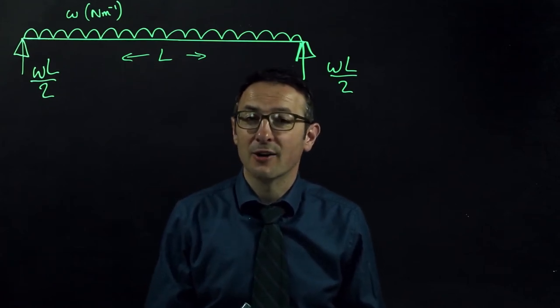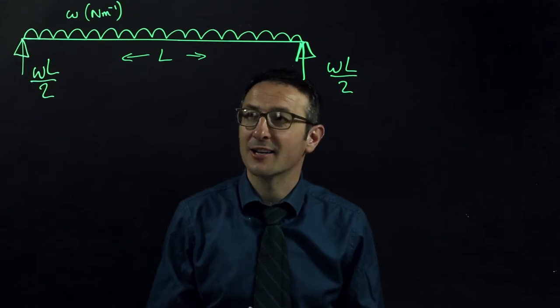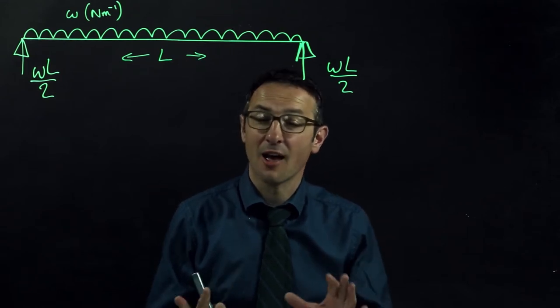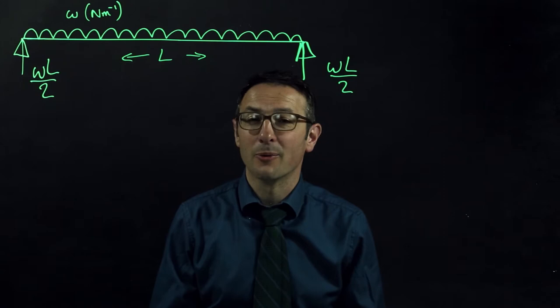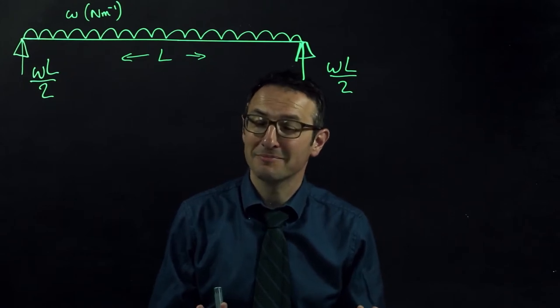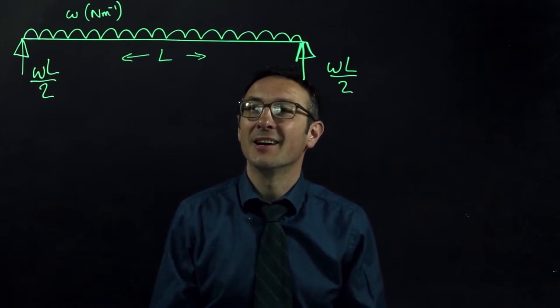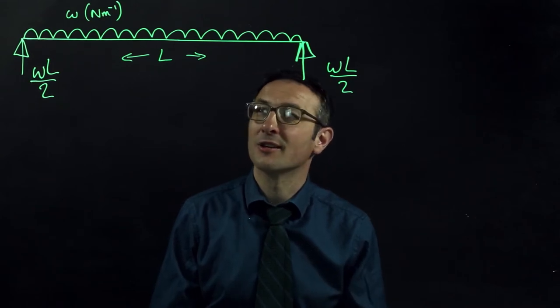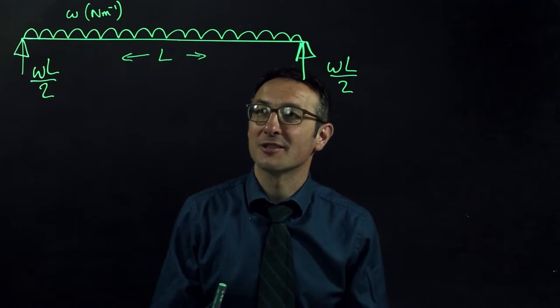To get an understanding of what's going on inside the beam we need to use the technique usually known as something like the imaginary cut where we cut the beam in an imaginary sort of way and try and use that technique to understand what's going on inside the beam. So for another little bit of magic I'm going to do just that now.